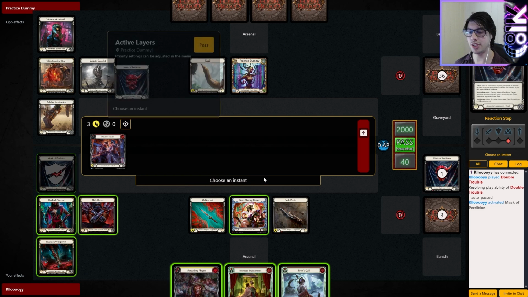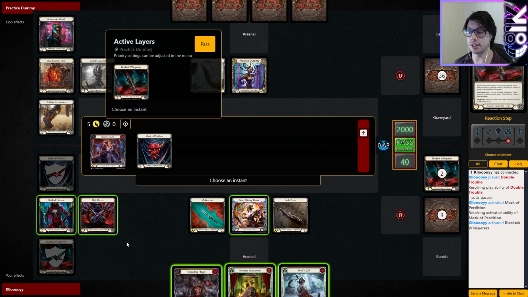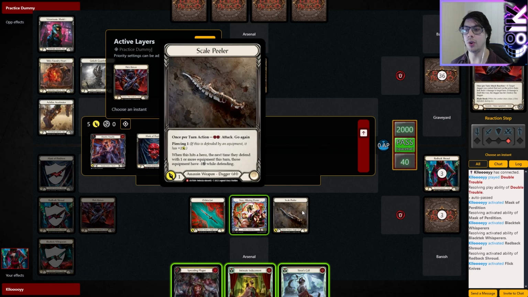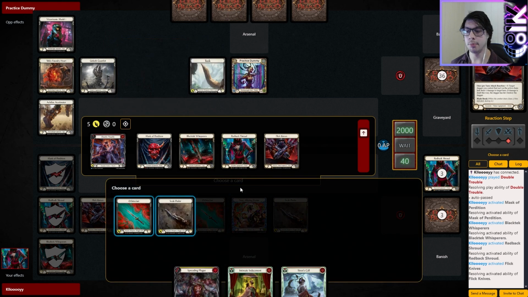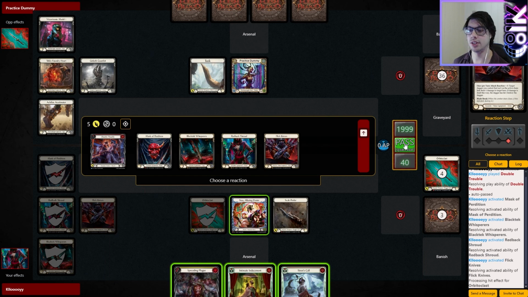Well, we're going to start off by just activating everything. Now it's the bot, so they're not going to block, but that's fine. This is just a scenario, right? So we'll activate all the Assassin equipment, and we will Flick Knives, inflicting one of these debuffs, either in terms of Orbitoclast, when they defend with non-attack action cards, they get -1, or equipment -1. We would have skipped the equipment step at this point, so there's no real point using Scale Peeler with Flick Knives, but because we're going to be pulling cards out of their hand and deck, Orbitoclast still has a chance to reap some benefits. So from there, we can now start using our own reactions.